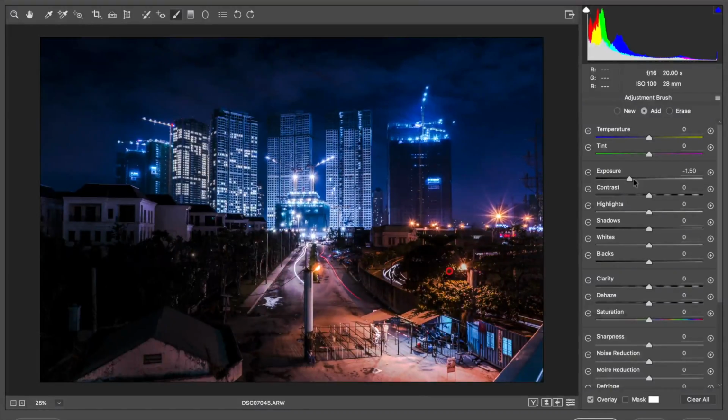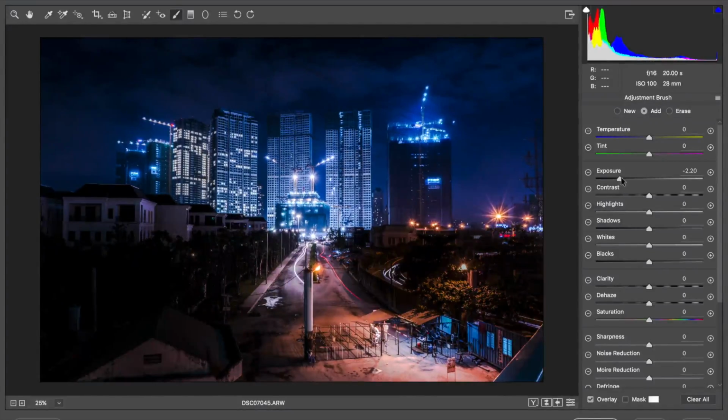So essentially what I have done with the adjustment brush is I've highlighted the areas where I want the underexposure applied, and I can use a slider right here and I can further bring it down. Now if I wanted to just focus on this, I already hit this button here, the new, because I want a new layer of adjustment here, and I just hit that area.